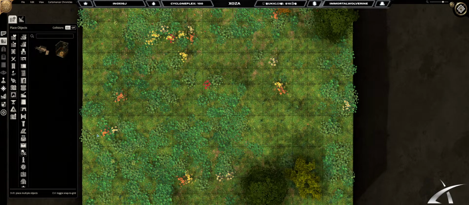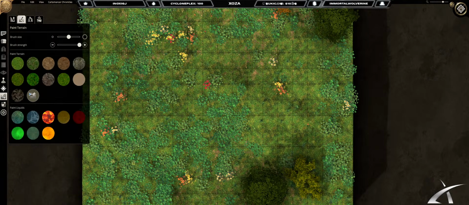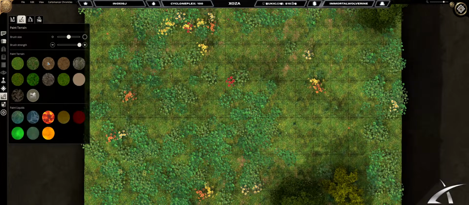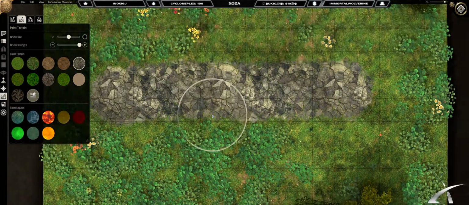Maybe curve a tad. Stable down here. Tavern up here. Road through the... That's weird. Why do I have more brush sizes for this?